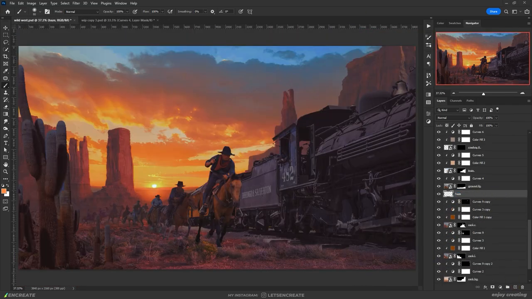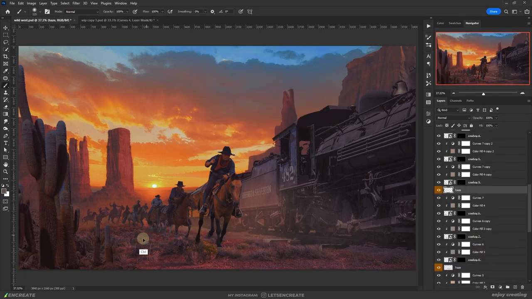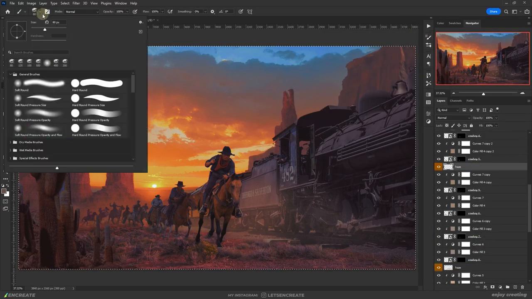Next I started building up the atmospheric effects with more dust and haze. For that, on blank layers in between the various objects, I took a pale brown color and softly painted with a smoke brush. I kept adding the haze in multiple passes, like in front of the mountains, in between the bandits, in front of the train, and so on.